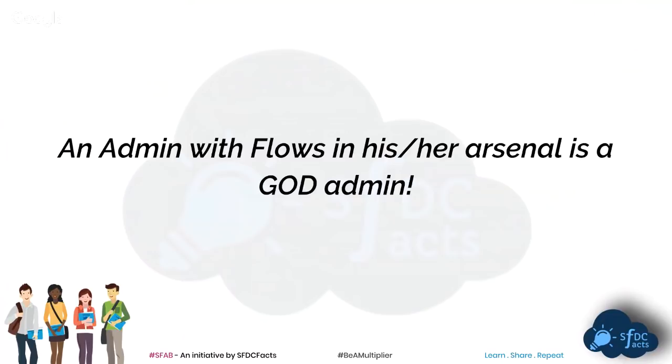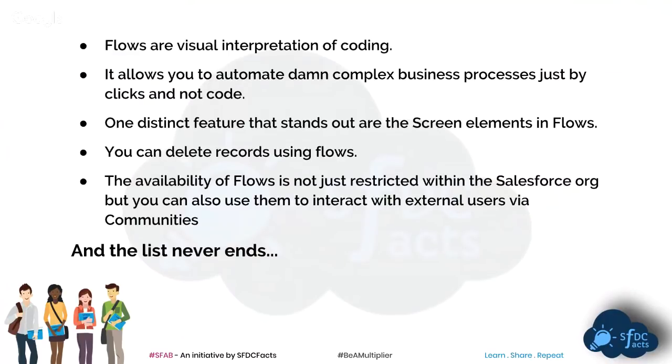processes for his requirement. So now let's see what the very important features are. I've listed down a few, but the list is too long to consolidate in this particular slide and in this particular session. First and foremost, I believe flows are the visual interpretation of coding. If you have any basic idea about coding and some basic idea about Apex, when we discover the various elements of flow, you will see the relation between those elements and how we code it in the backend using Apex.